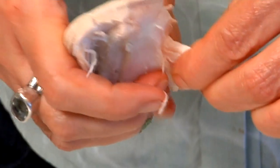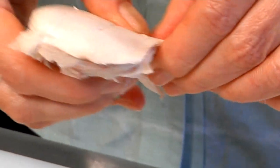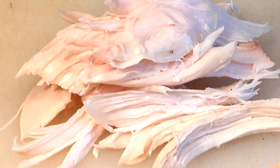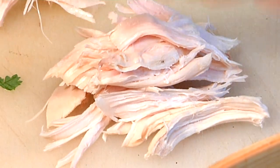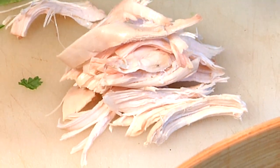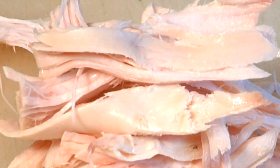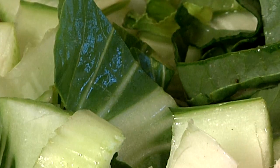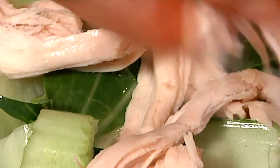Now it's time to add our chicken. What I have here is just some chicken breast. You can use some leftover roasted chicken or a store-bought rotisserie chicken. What I have is chicken breast that I poached yesterday — I had a chicken breast on the bone, boiled some water, salted the chicken, and threw in a bay leaf. If you want, you could put a little soy sauce in the mix since we're making an Asian chicken salad. I'm simply going to shred this piece of chicken taken off the bone. I prefer the chicken to be shredded rather than chopped, but if you want to chop it, that's fine too. A small amount of chicken goes a long way in this preparation — I'm more about the vegetables in my salad.